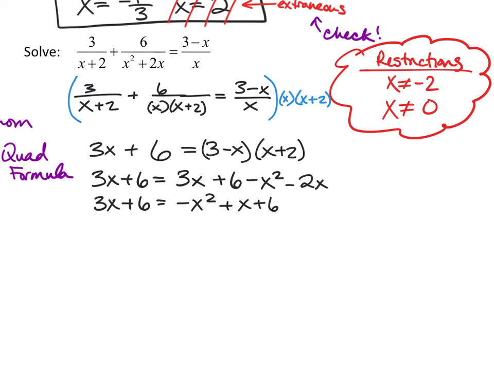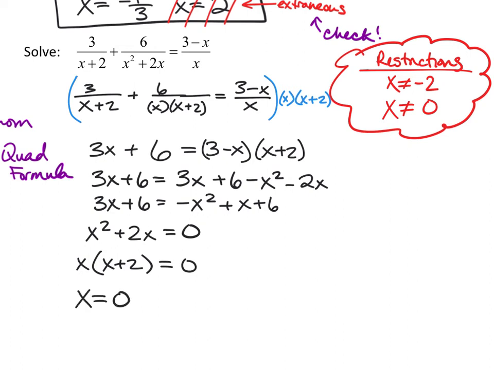But I need to set this equation equal to 0, so I'm going to move all of the right-hand side to the left-hand side. Using inverse operations, we'd have x squared plus 2x plus 0, because the 6's are going to cancel, equal to 0. Since it's set equal to 0, I can factor and then solve. These have a GCF of x, so if I factor out that x, I can know through the zero product property that x is equal to 0 and x is equal to negative 2.